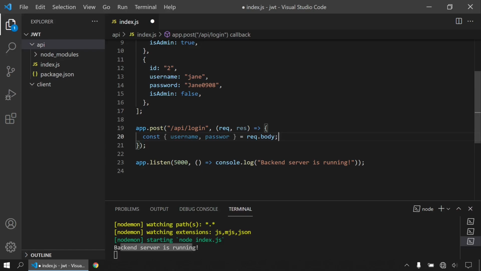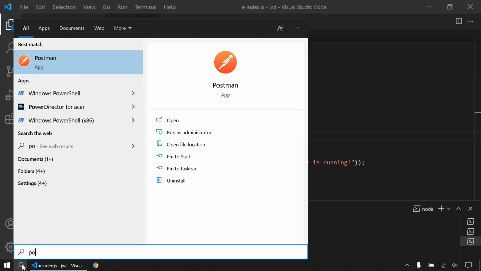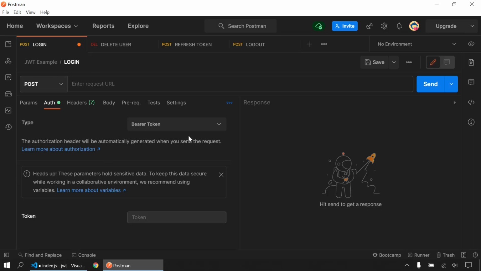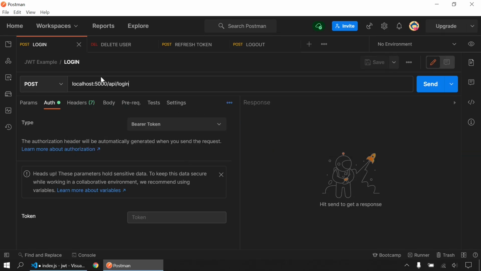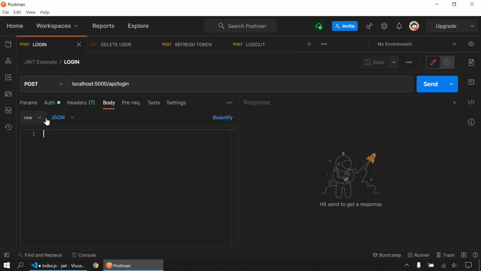So what's this request.body? I'm gonna open Postman here, and I'm gonna write my route, and it's gonna be localhost:5000/api/login. Okay, so how am I gonna send my username and password? I'm gonna write here, make sure you use raw and JSON, and after that I'm gonna write my username. It's gonna be John, and password John0908.